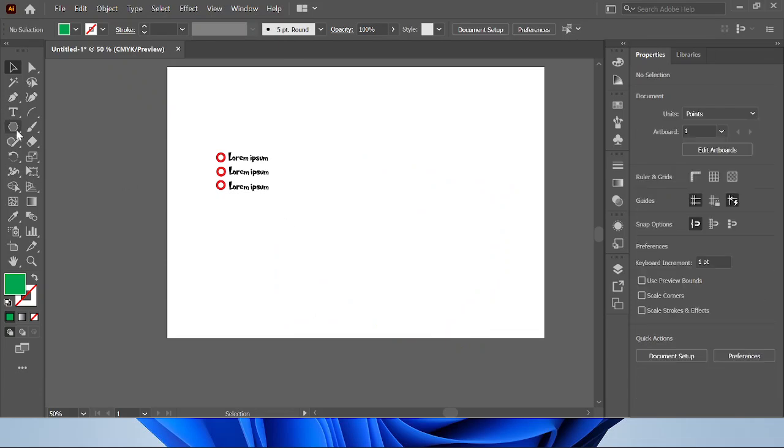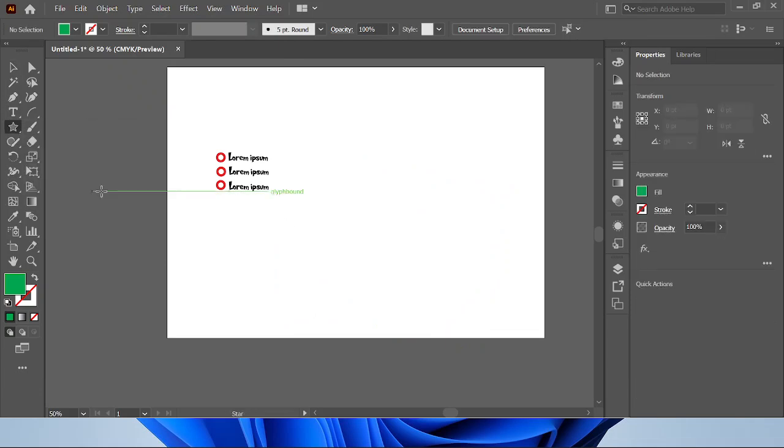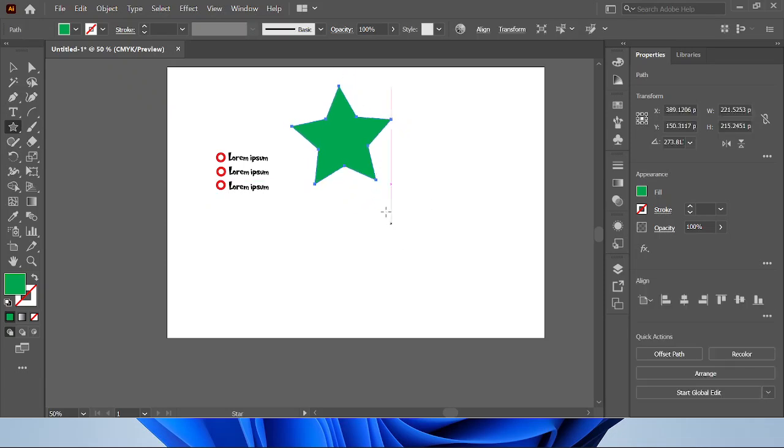Now, lastly, I want to look at the star tool. It helps us to create stars.